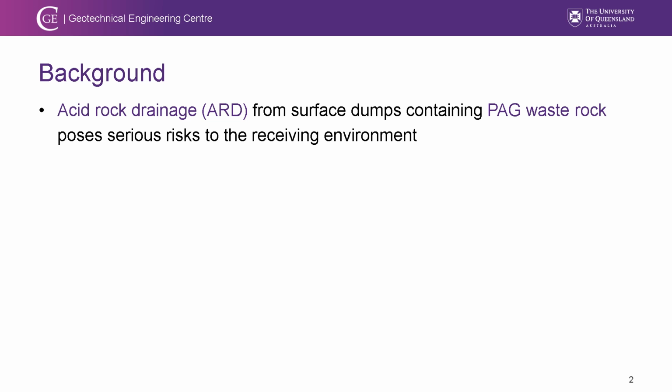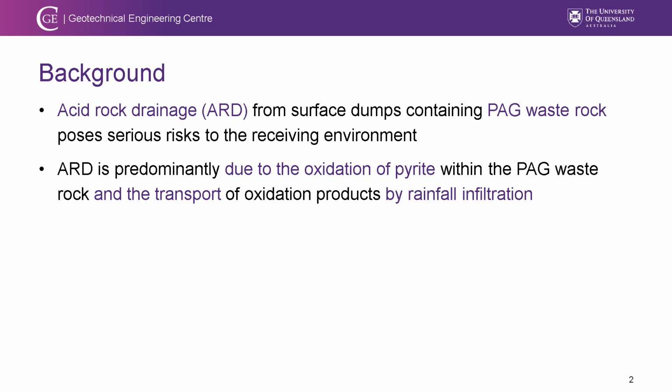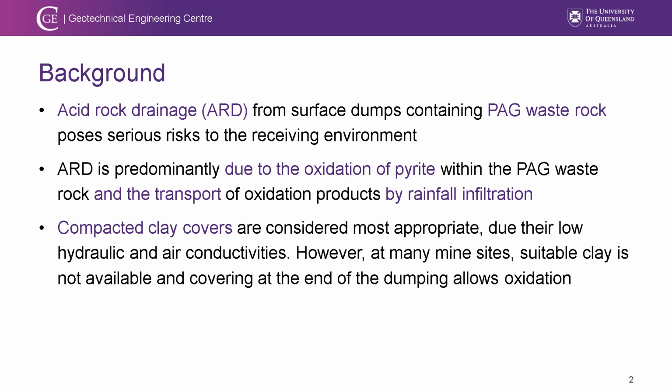The ARD is predominantly due to two processes. One is the oxidation of the pyrite when the pyrite meets with oxygen, and then the transport of the oxidation products through rainfall infiltration. Clay is always considered to be the best cover because its air permeability and hydraulic conductivity are very low, to retard the above mentioned process.